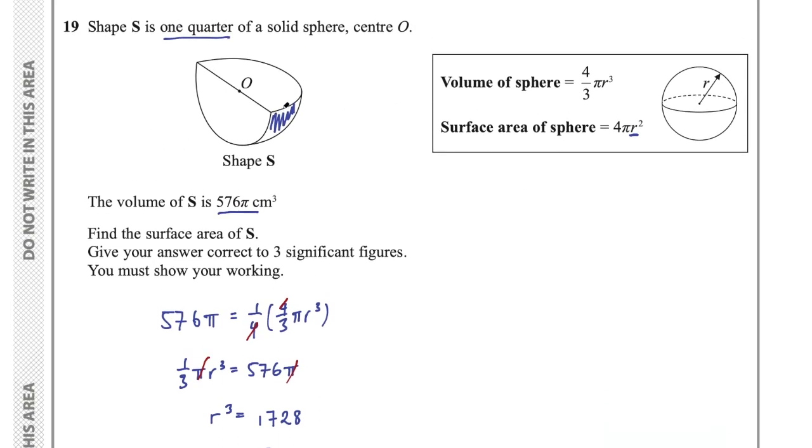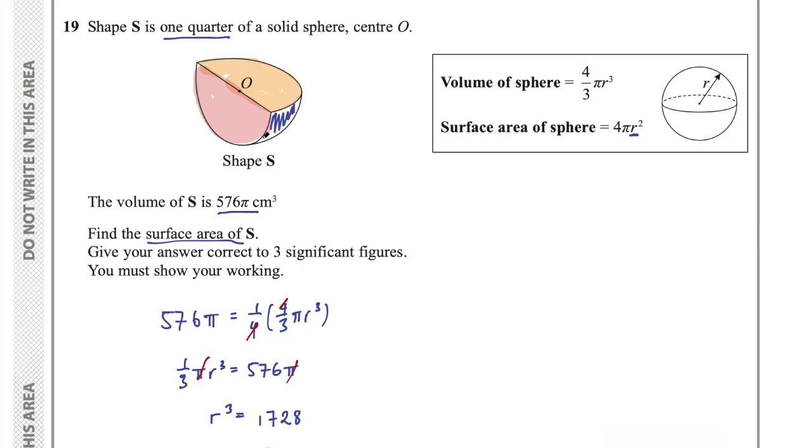So as we were saying, the curved surface on the outside is going to be a quarter of the surface area of a sphere. So it's just going to be pi r squared. Also, on the inside, because if we're looking for the surface area, we want the total surface area. So we have to consider these faces as well. On the inside, we actually have an entire circle, right? We have half a circle here. So let me use different colors. We have half a circle here, and then we have half a circle here. So on the inside of this quarter sphere, we have a circle.